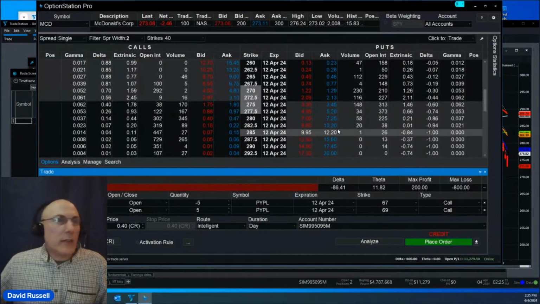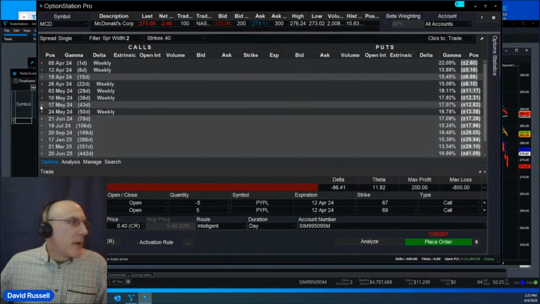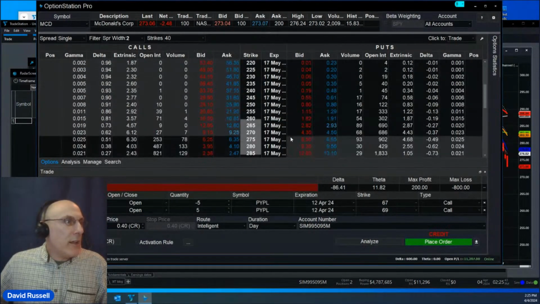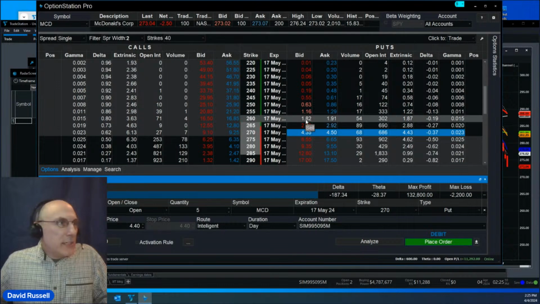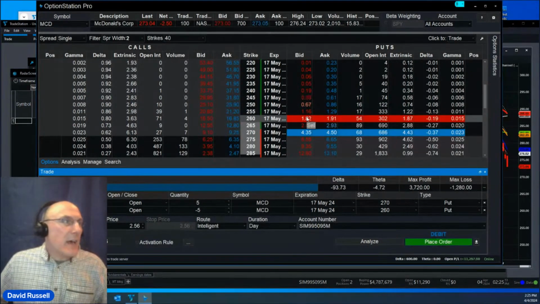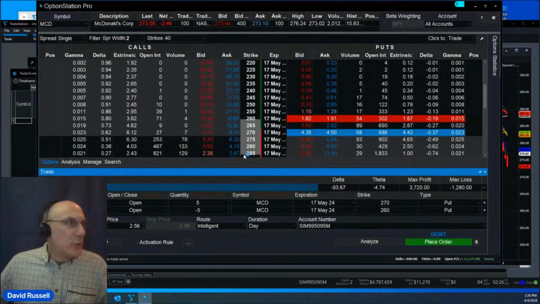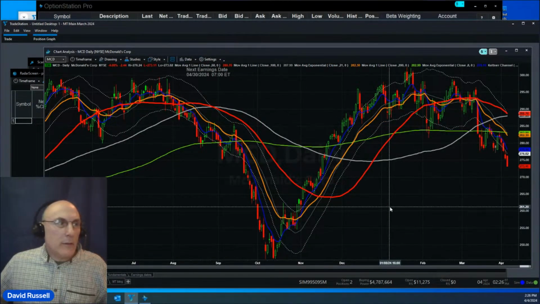Let's take a look at the May expiration to the downside potential. Downside spreads. A name like this, a person might be looking for McDonald's. The stock's at 273. And if we look here at McDonald's and we go to the ask, hold down, click on the ask, go to the 260s, hold down control to represent a sell on the bid. And that is a $4 wide spread for about $2.50, which is also a kind of 3-to-1 risk reward. And again, a level of 260 on McDonald's here is not massively far down.